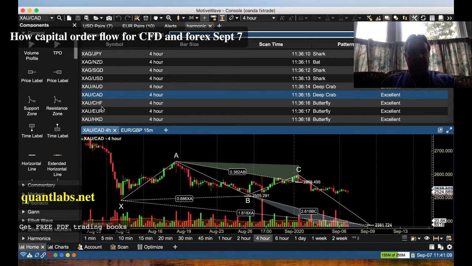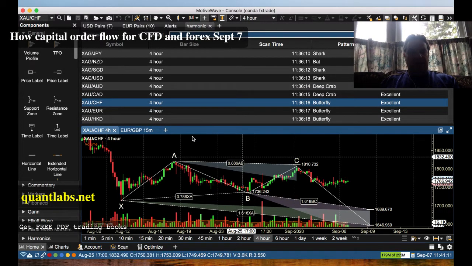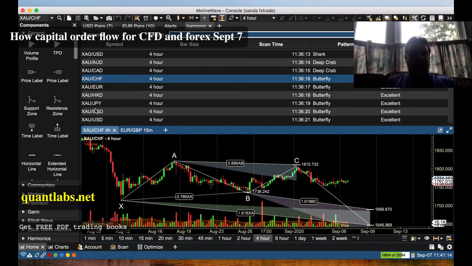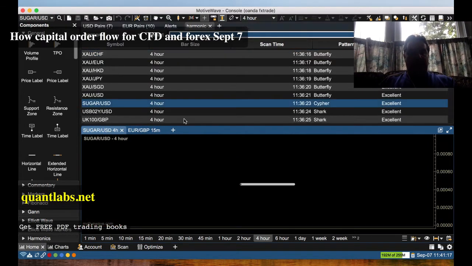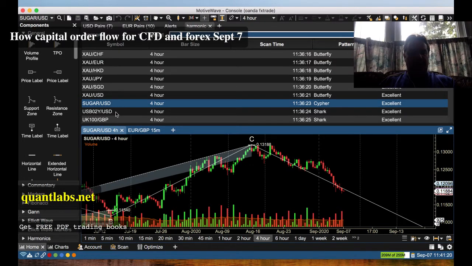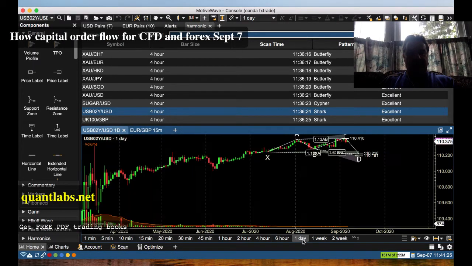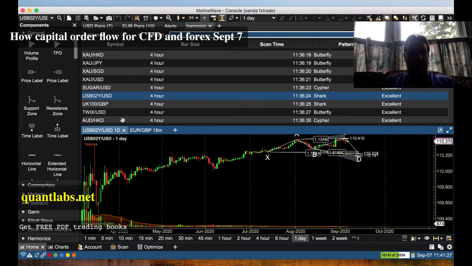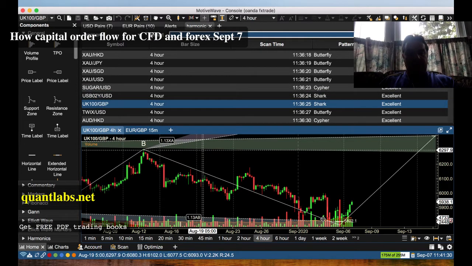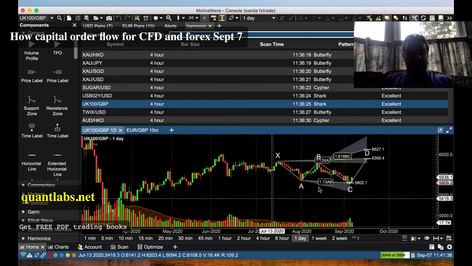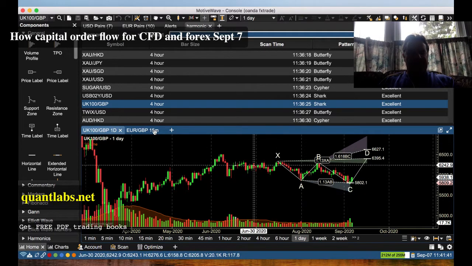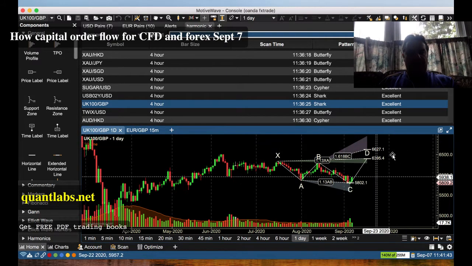You'd think that there should be potential long opportunities in the silver and gold. That's not happening. Sugar is short. The USB is a short as well. So everything's just not looking the way it should traditionally. You can see here, okay, so if you were to trade this maybe over the next day, this business of the UK 100 markets, it's another long. So maybe this isn't so much a short-term trend. It may be Thailand.